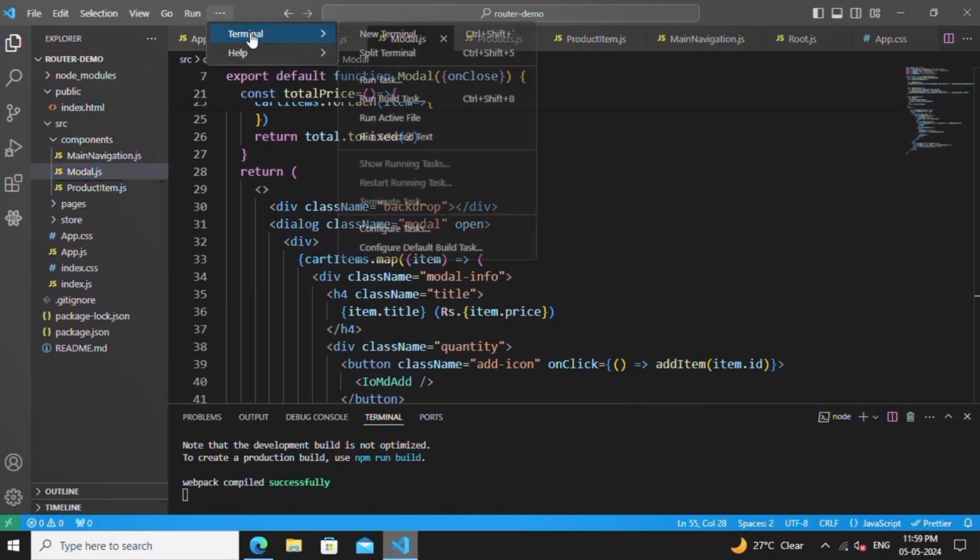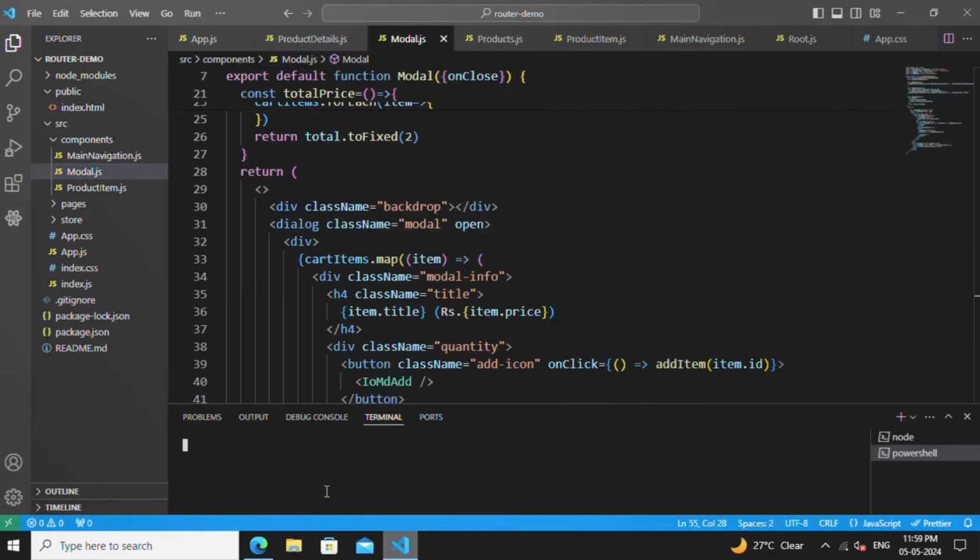First I will install the Framer Motion package. Let me open the terminal. npm i framer-motion. It will take some time to install.